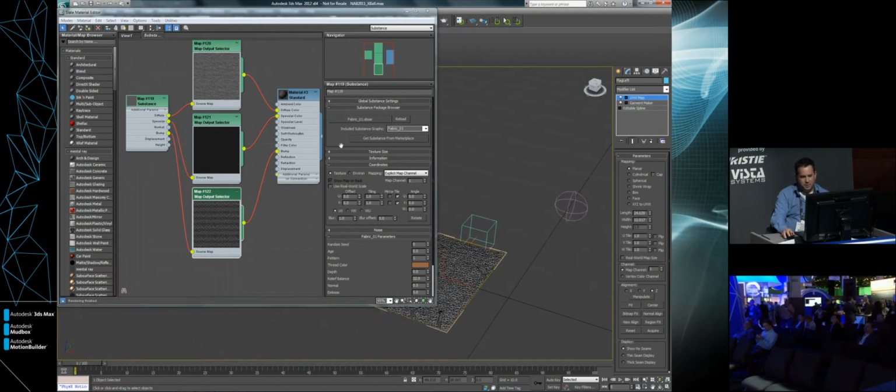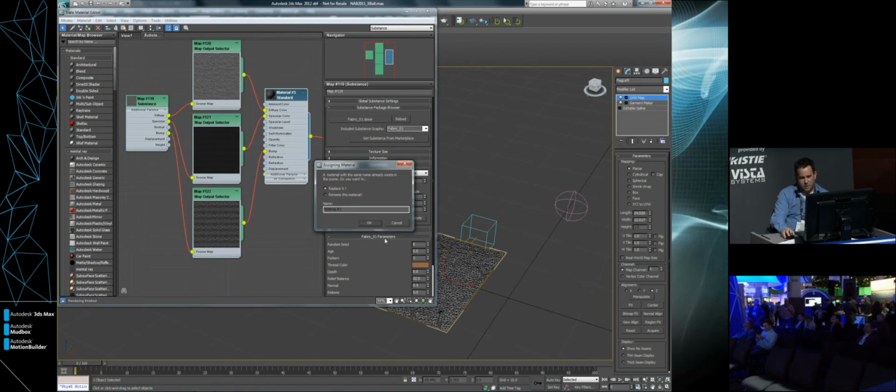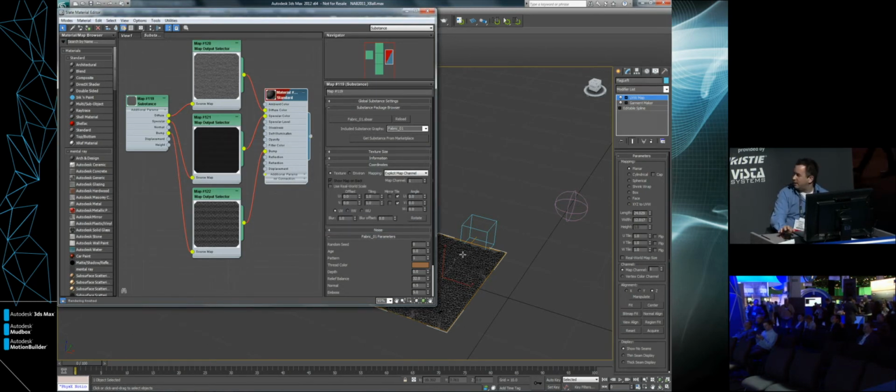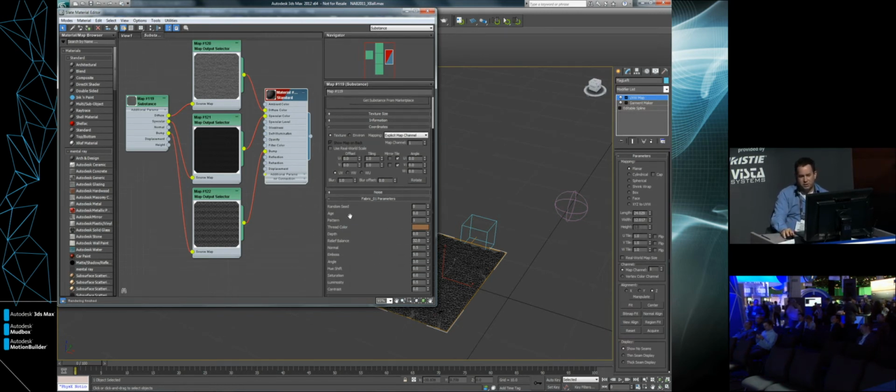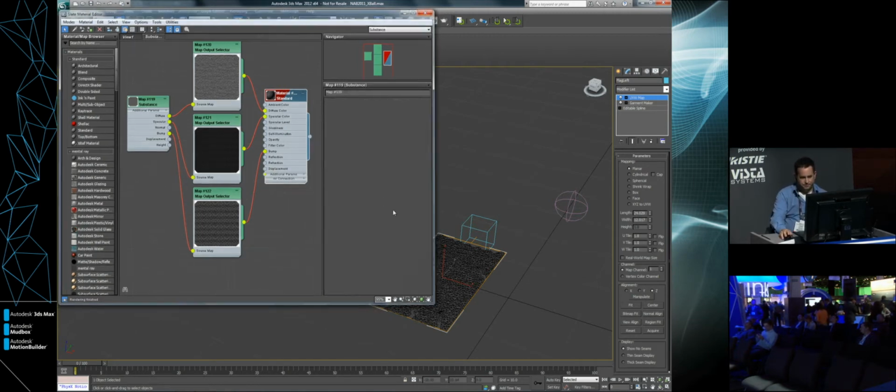So I'm going to grab the output of this material that has the bump, the specular, and the diffuse, drop it onto this object. Yes, I want to rename this, okay. And we're going to show it in the viewport, and we have a fabric pattern on this material, on the object. So if I want to change the pattern of this material, I can just go here and say change the pattern, and it's going to change all of the maps at once. And what's great about this substance workflow is that now that I've assigned a substance to the object, when we go to Smoke, the substance will load as well with all of the maps. So we can reuse that later in Smoke if we want to.